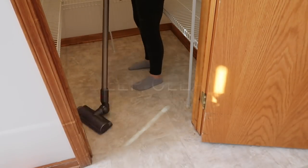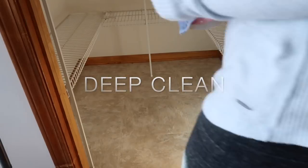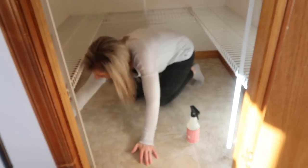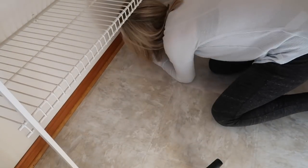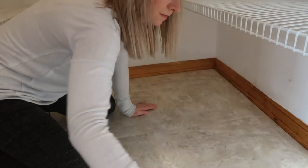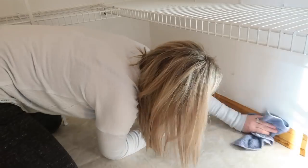Okay, so before I even showed up at her house, what I had my sister-in-law do was kind of take inventory of her pantry. This helps you go shopping, know what you need, know how much of what you need. I didn't want to waste my time and not have enough storage containers or have too many. So this is going to be different for everybody, and it depends on what your family keeps in your pantry. So I had her go through and group things that were alike. So stuff for their toddler, I had her group. Baking stuff, I had her group chips.